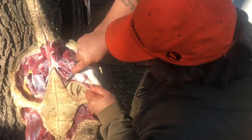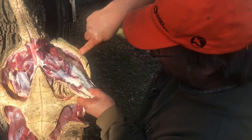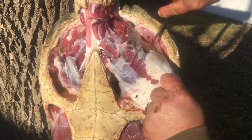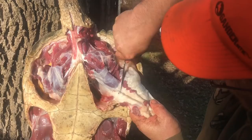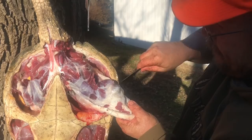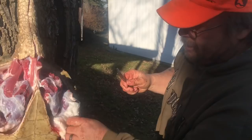But like I said, if you hang them from the tree like this, they're just easier to deal with. They're not rolling around and kicking and all that crazy shit. I've tried it every way. This is probably the most efficient way that I know of doing them. And it's still not like super fast. Better switch my other skinning knife. That baby's getting dull. Sharp knife really helps.